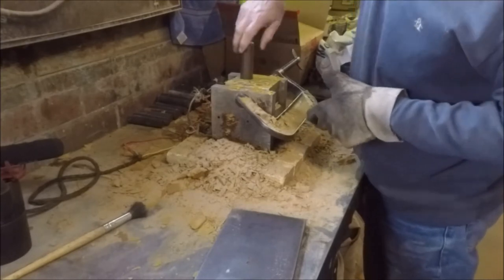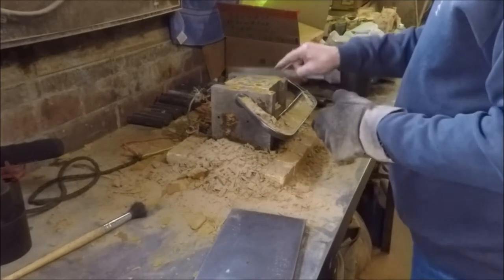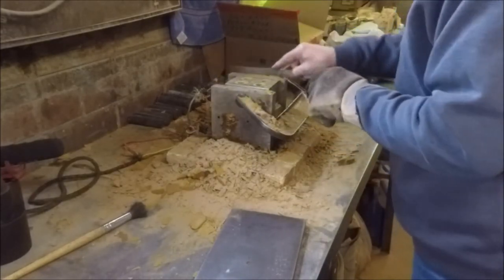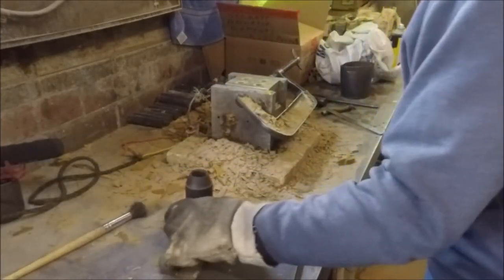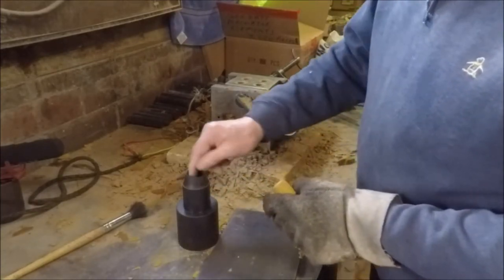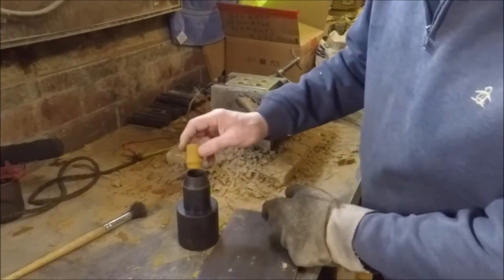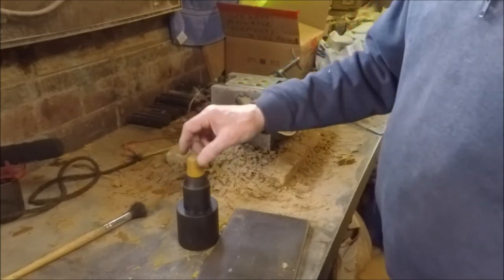Now we just have to sit and wait until two and a half minutes have passed so that the cores have cured off completely. The reason they have to be smoothed up on the end is that this is actually part of the die I make the part in, and this is where the core sits. That bottom bit that I smooth up has to fit fairly neatly in the die and locate the core quite well.